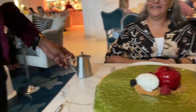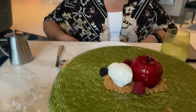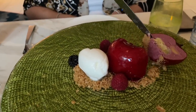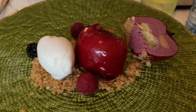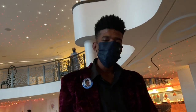Yeah. Ooh, look at this. Guys, from the element of the dream, I have for you the forbidden apple and the world. The world. So, you're going to do the apple first. So, the reason why we call it forbidden apple, because really, we all know it's not an apple. So, I'm going to cut this one and show you guys what's inside it. So the stem of the apple was made from chocolate. Inside we have a mixed mousse cake, coconut ganache, and a lemon curd. Coconut ganache. Yes. On the outside we have some white berries, and we have brown sugar crumble and frozen yogurt.